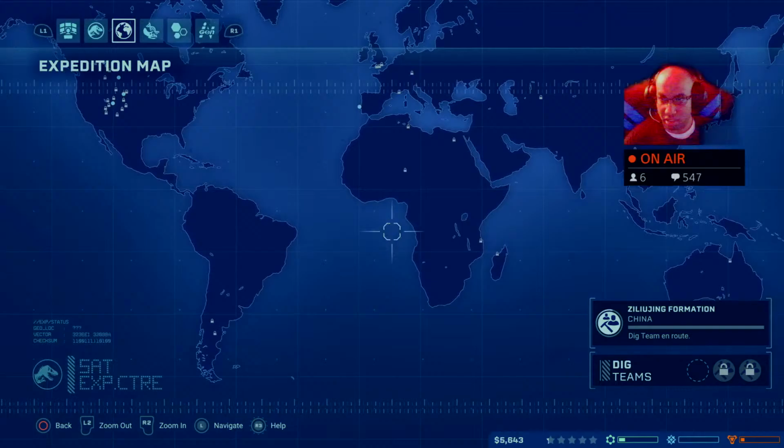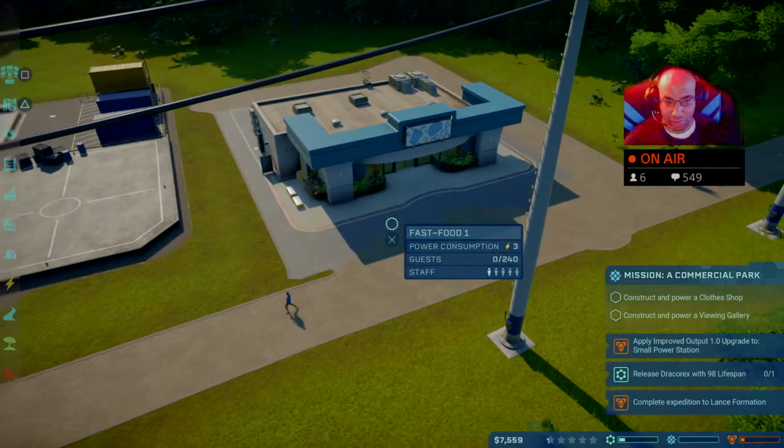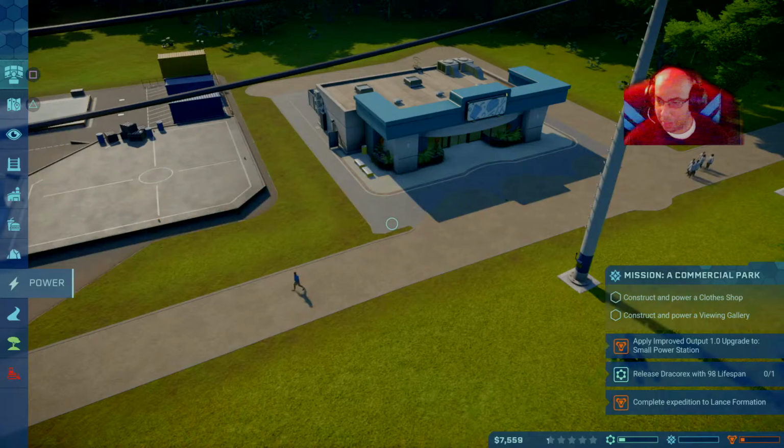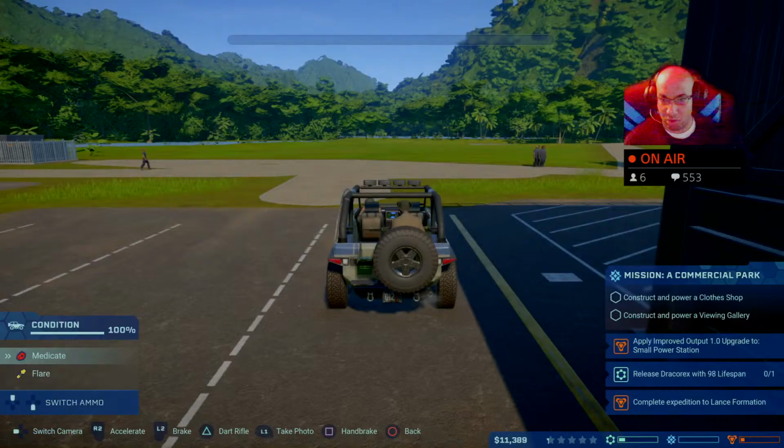I never knew what those symbols meant. I didn't mean that I had to put a roll. What was stopping me is I put the fast food place just above the roll. Now I need some money, so I'm gonna go to the razor station, get a car, send the team out. We're gonna drive a vehicle, and we're gonna go take some pictures and check on my dinosaurs.